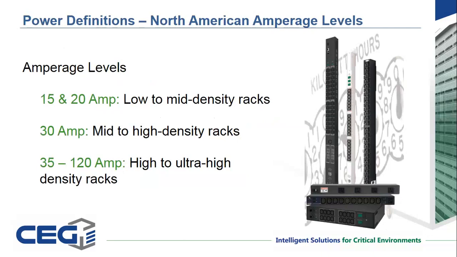The sweet spot, based on everybody saying the average density of a rack is still from 3 to 8 kilowatts, is right in that 30 amp range. So we quote and sell a lot of power strips that have a 30 amp rating. And when you move into the higher density applications, there are some physically larger units. When you move into the higher amperage, the wires get bigger, the cabling gets bigger, the breakers get larger, everything gets bigger except the actual outlets that you plug gear into. So we play in all of these levels, again, here in North America.